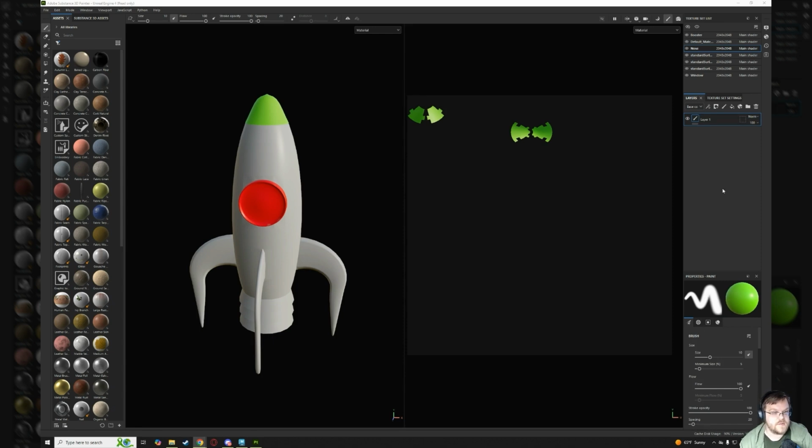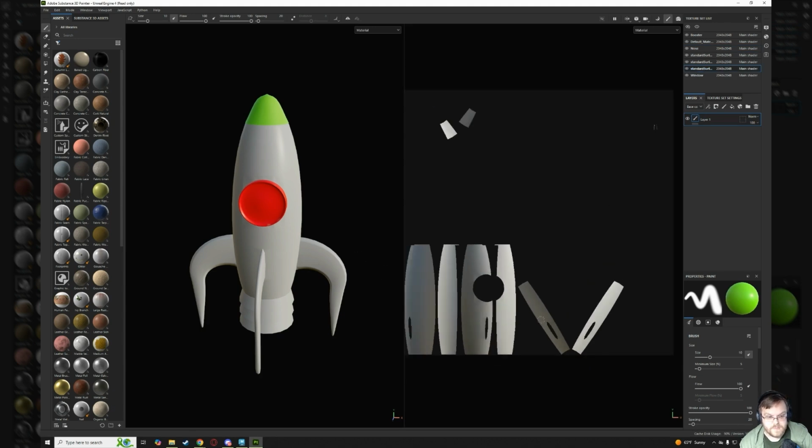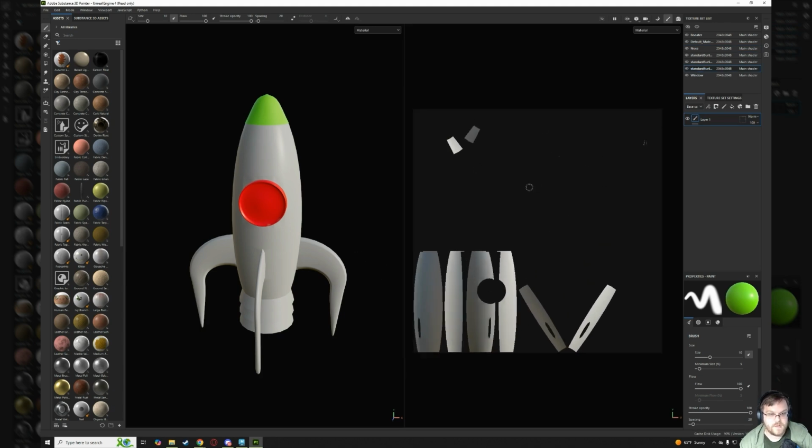So you have your layers, you have your properties for your different brushes and other tools. And by manipulating these in certain ways, you can get really cool effects on your materials. But at the basics, I'm going to start with the body, because the body has a lot of stuff going on in its material.